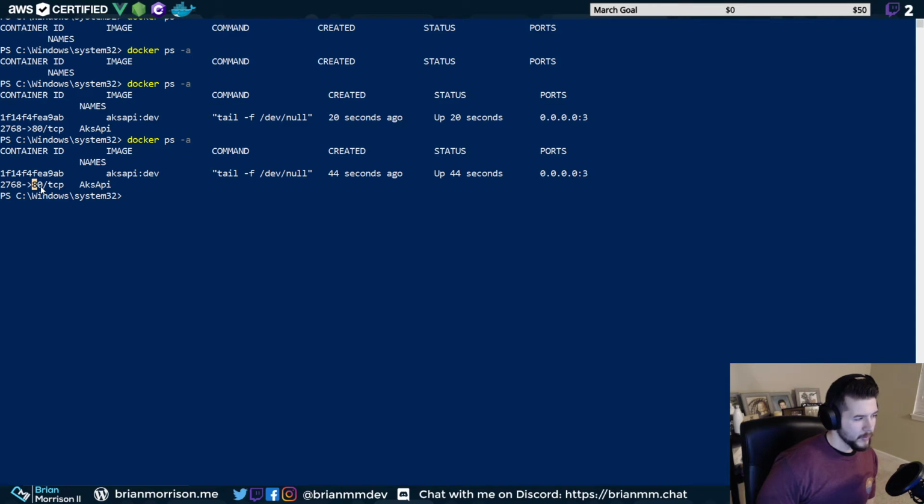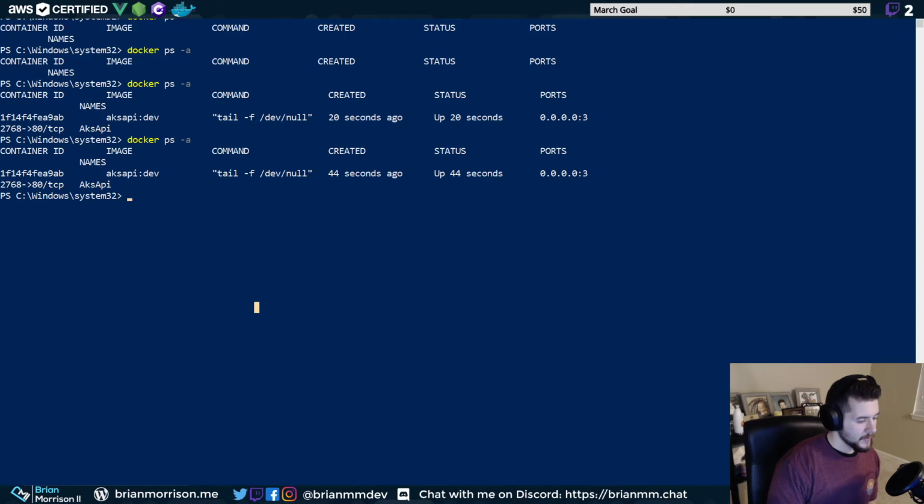This is port forwarding, 32768 over to port 80. 80 is the default HTTP port for a web service. So I should be able to issue commands to 32768 into 80, and it will respond on that port as opposed to 5000.